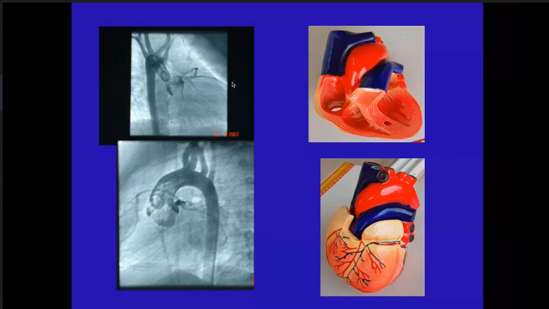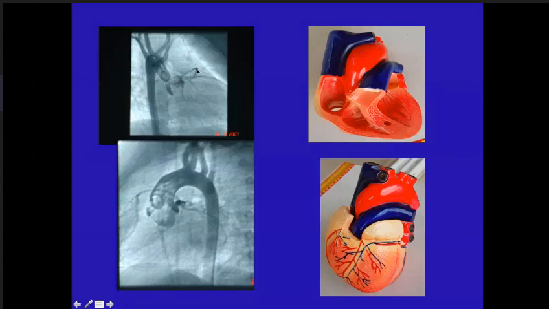The RCA is originating from the LAD, sir. Okay. And the right coronary artery is coming from the... Guys, come on, you're sleeping. Yes, sir. I showed you this angio only a week ago. Yes, a single... RCA arising from left. I think you guys are sleeping. Either today or last week you are sleeping. Okay. So the right coronary artery arising from the left coronary artery and coming into the right AV groove.